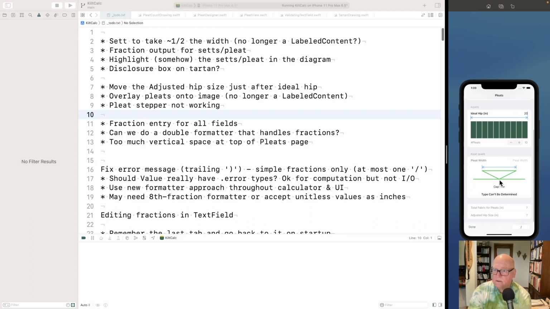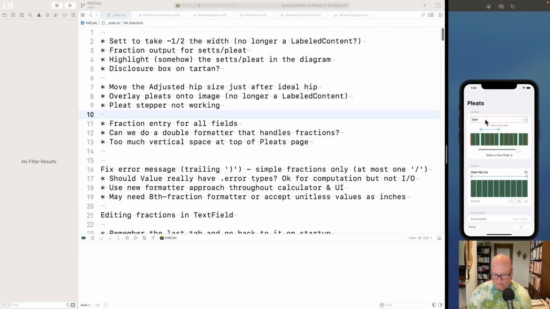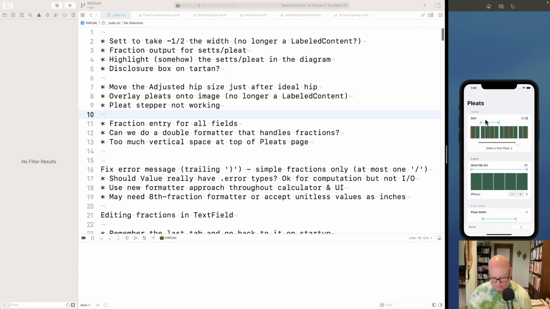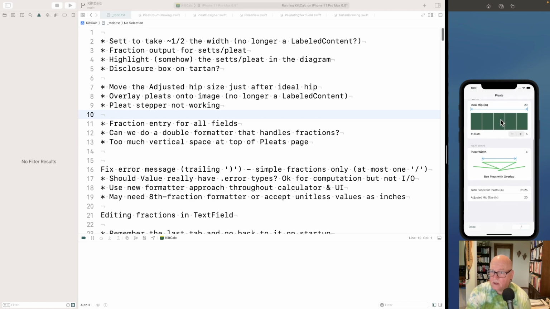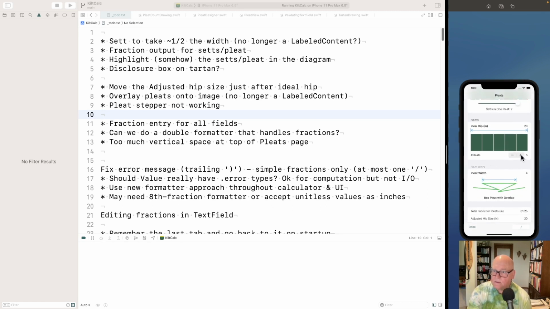Okay, so 20. Let's make this 6 1/8. We get a box pleat with overlap with 5 pleats. Okay, we move to a military box pleat. It might be nice to say what that overlap is. I don't think we need to with the military box pleat. The way they do it, it seems like they just arrange it correctly and press it down. They baste it and then press it. So I don't think they're really measuring this per se. They do measure the pleat width.